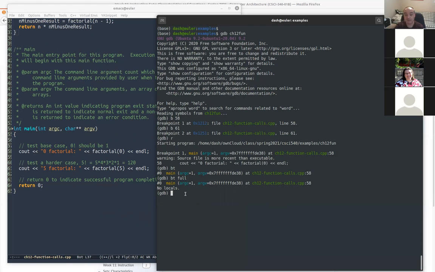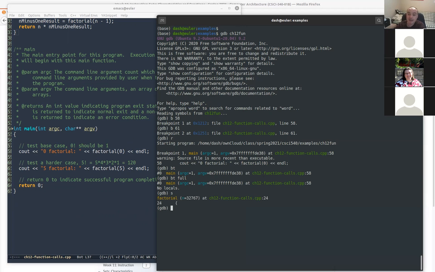But like any symbolic debugger, we can step into. So I'm about ready to call the factorial function with zero to calculate zero factorial. By definition, zero factorial is just one. So we can do things like step in and step over, like if you've ever run a debugger before. I have to remember how I step in here. Next goes to step over, but S steps in. So I want to do S to step in.